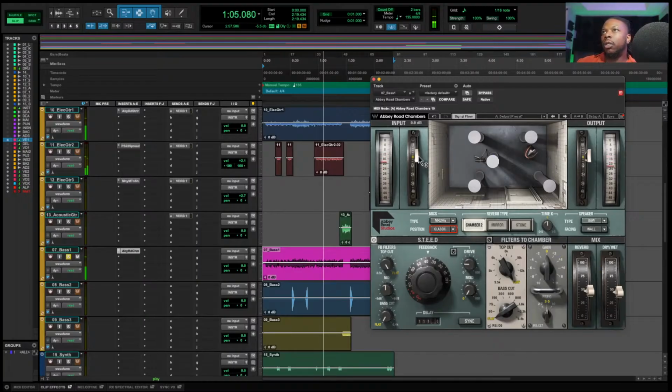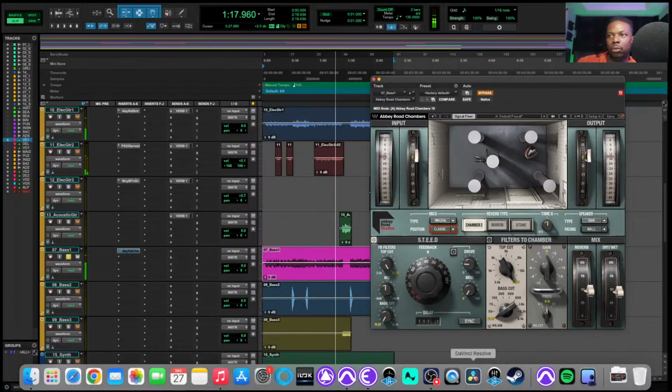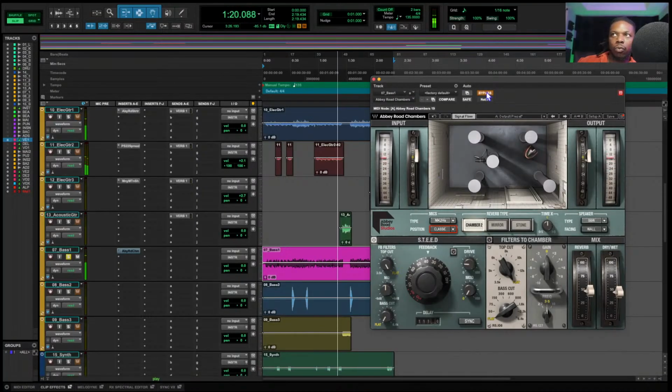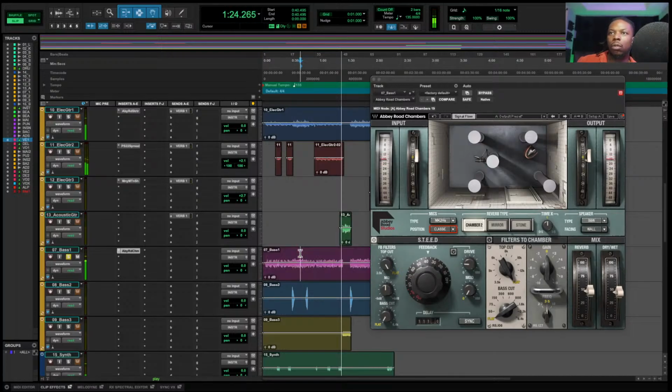All right, so this is without the Abbey Road Chambers, and then this is with the Abbey Road. So you hear the difference. It makes it a little nastier. You know, we like a nice nasty bass.